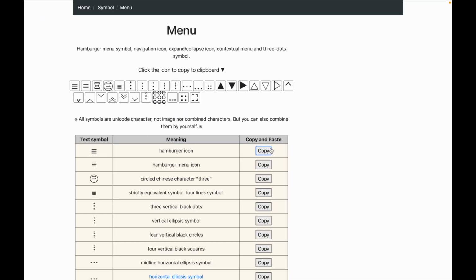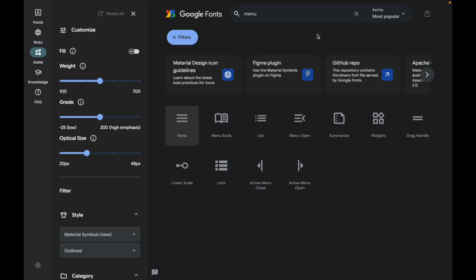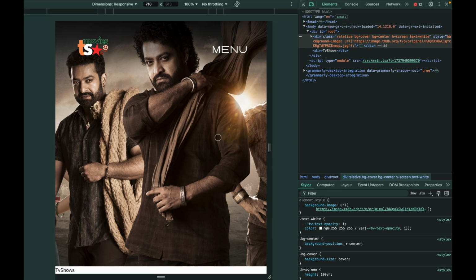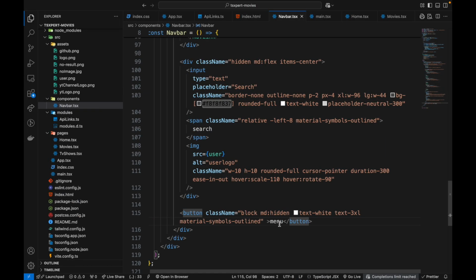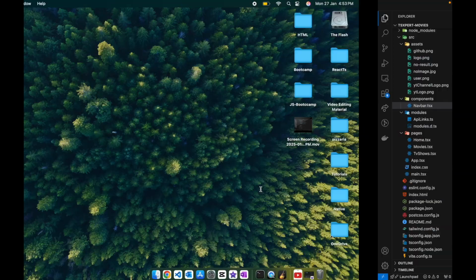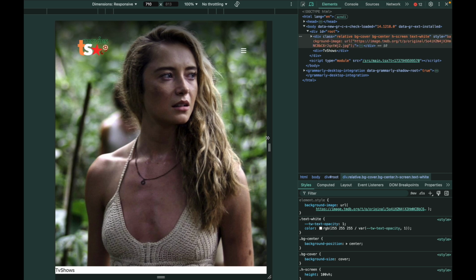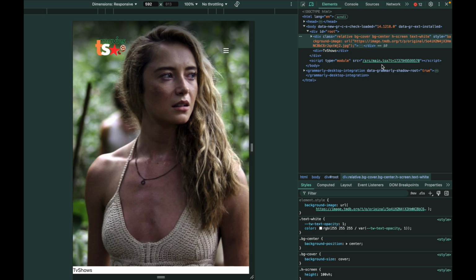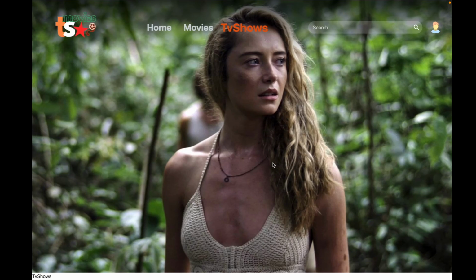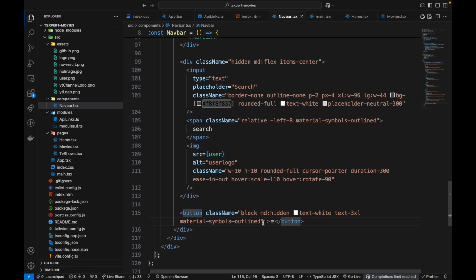So here's this. I'm just going to copy this from here, come back to our website, close this, we don't need it anymore, leave it here, and here's the menu. Yep, perfect. So I can remove that class.